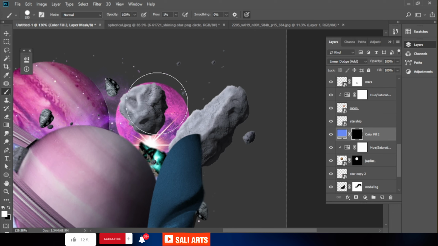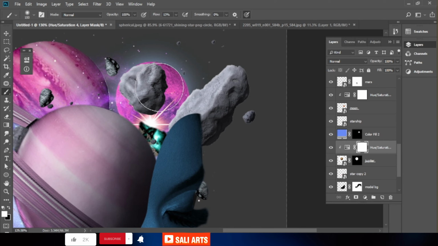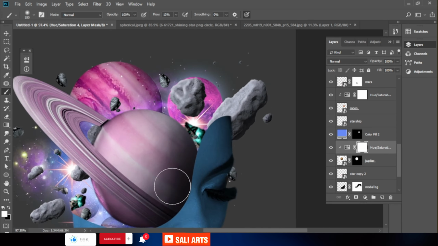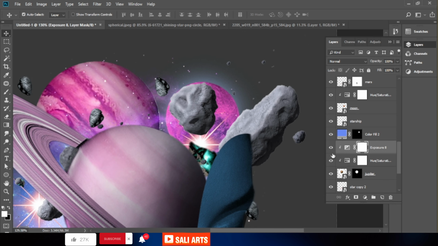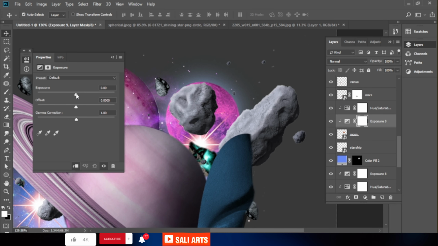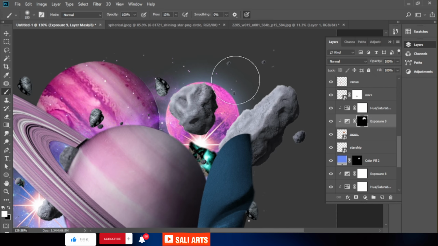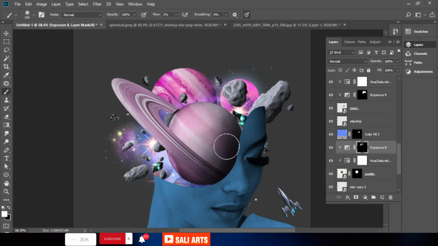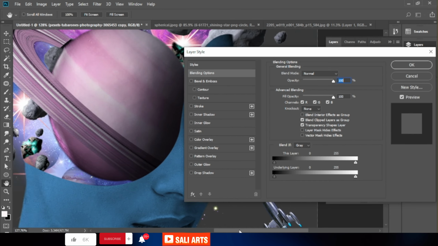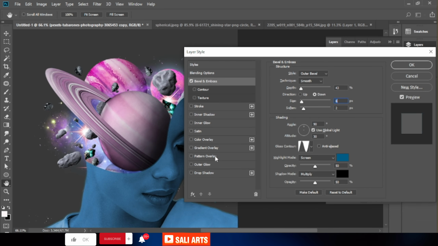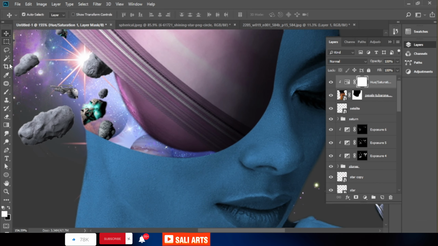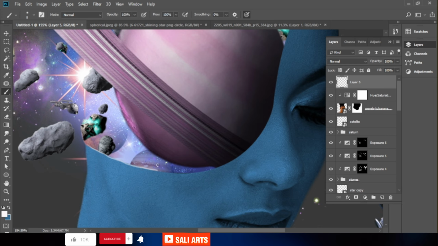Now back into the video. I color corrected the Venus planet and the Moon, giving them the same color tone as Saturn. Afterward, I created a solid color adjustment, changed it to linear color dodge to create a glow effect, then added highlights using exposure. After everything looked realistic, I applied bevel to our main subject for a 3D effect, using a brush.